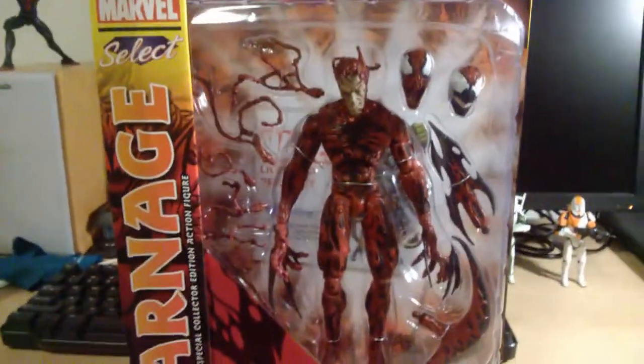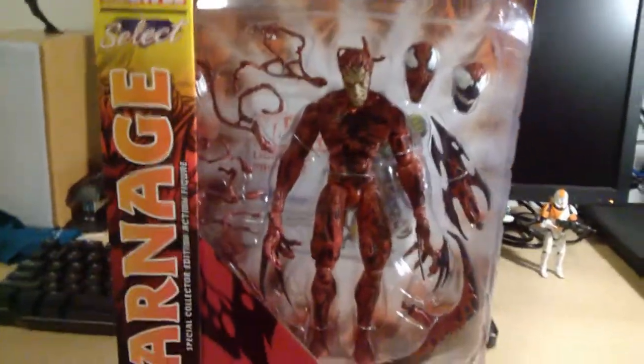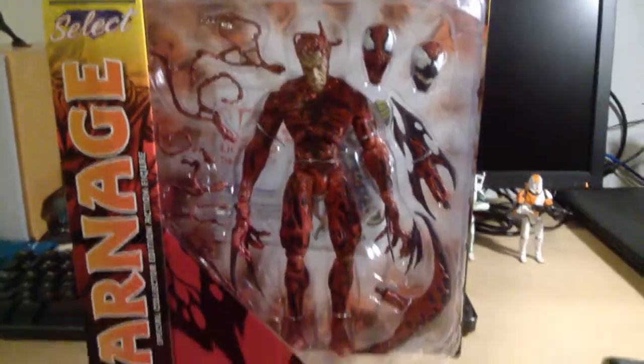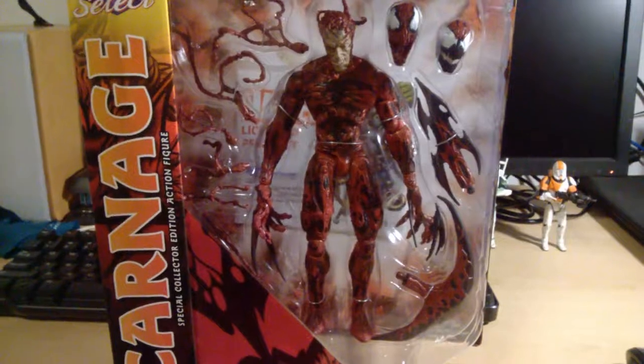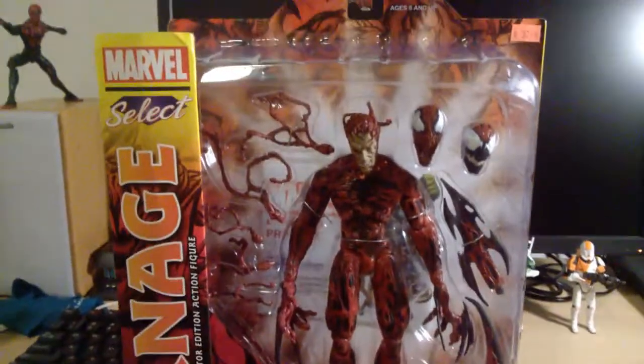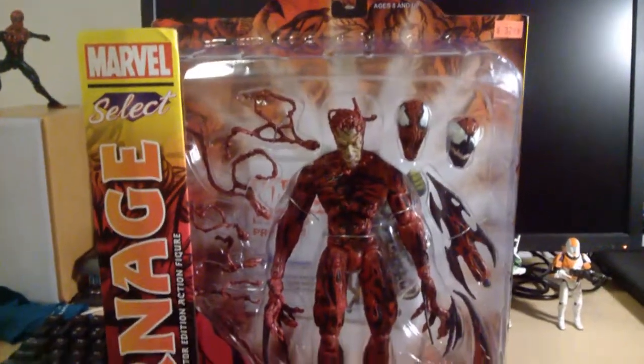I was able to get this guy for a pretty good price, as he goes for a decent amount online. I was very happy to find him. This has probably been my most wanted Marvel Select for a little while now. Finally got him, so we're going to take a look at him in the packaging, and then we'll take a close look at him out of the packaging.